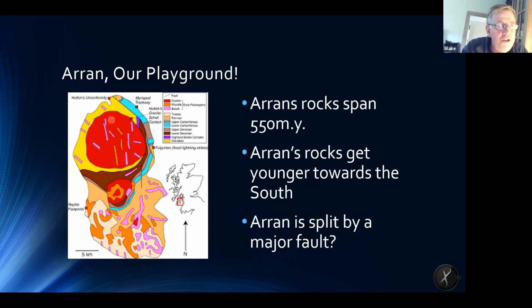But on Arran, generally, as I've tried to say, we go from our oldest rocks there right the way down to the Triassic rocks, which are the youngest rocks that we've got in any large number, although there is a nice little hidden secret that in the old volcano there, we do have little bits of Jurassic and Cretaceous, but they're only about as big as your front room that you're sitting in at the moment. So they're not big, but they're important.